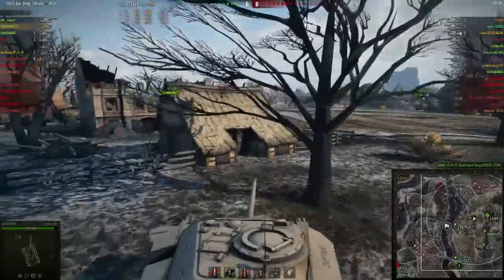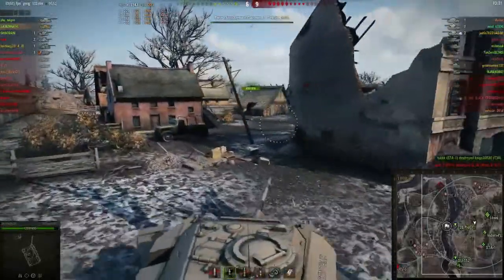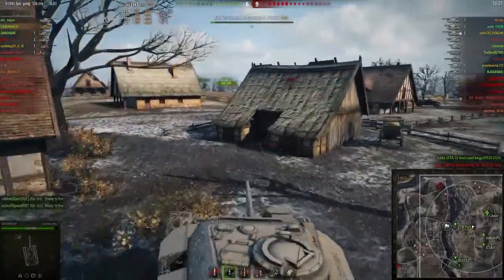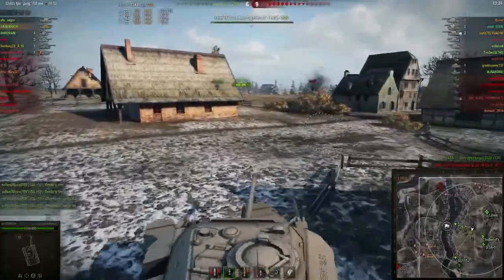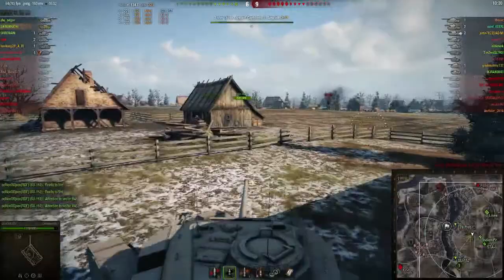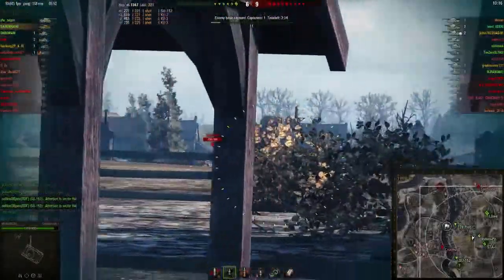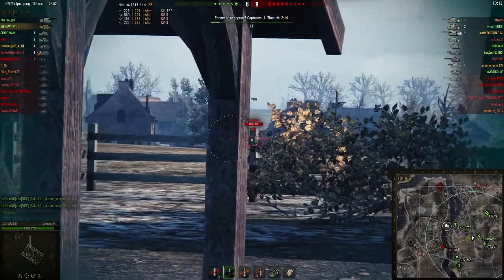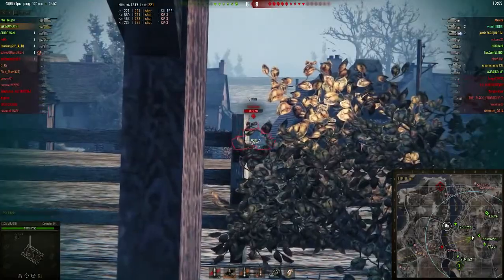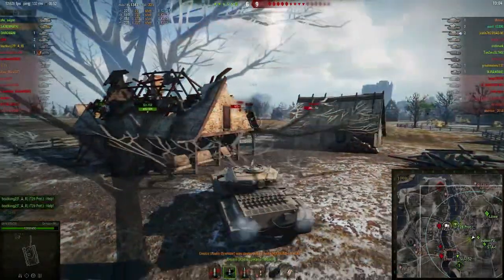I decided that my usefulness here is probably expired, and we're losing. It's 6-9, so we're down 3 tanks. Might be a good idea to change flanks here. We've got the T-28 on the cap. Should put a little bit of pressure on them. Sneaky shot on this Cromwell. Not quite sure if he saw us. He definitely saw us.